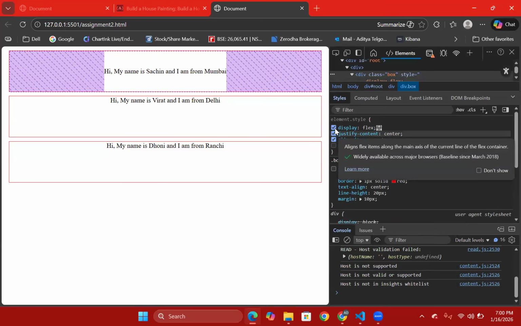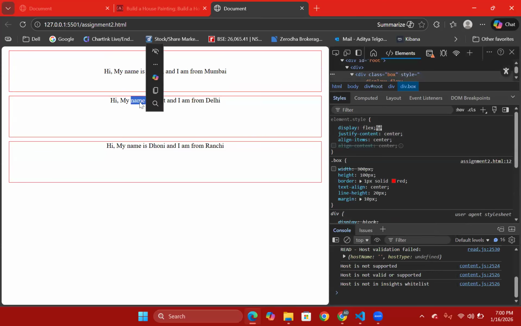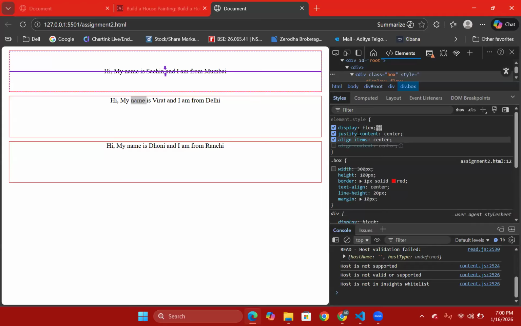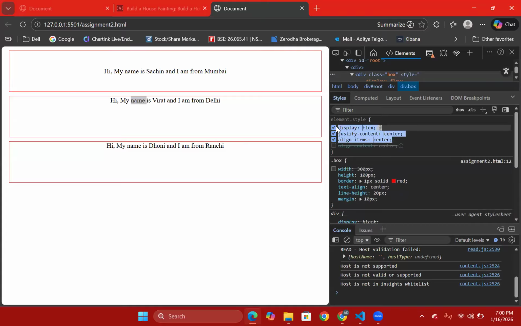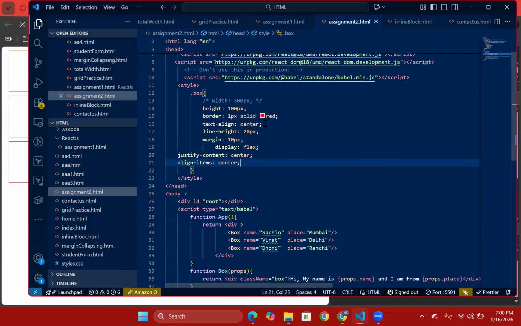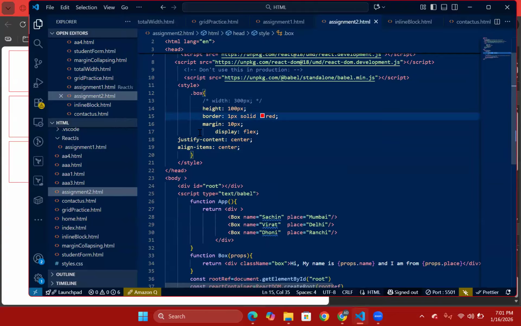The remaining content should be exactly in the middle of the box. Okay, then you can place these three properties in the box class. Now it is in the middle only, right? Yeah, the first box. Okay, got it. Instead of applying individually, just go with the class for all of them. You can remove the line height also.